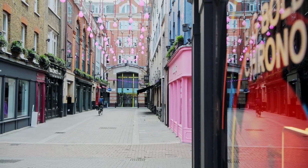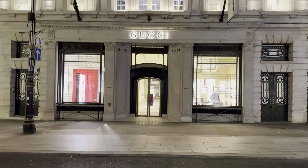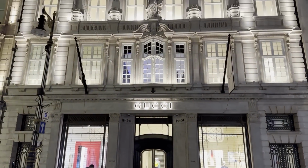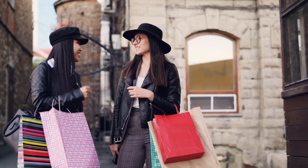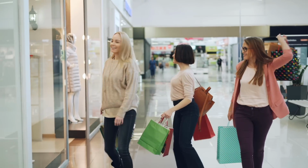So one final pro that I really enjoyed here is the shopping. I mean, wow. Of course, London's a very big city, so you're going to find everything from your top brand designers, your most famous designers, maybe some designers that you wouldn't find in other cities, like unique items there. But then there's also your boutiques and local shops, especially if you're into suits like I am, for custom made things. So you can find some really neat stuff just around shopping.